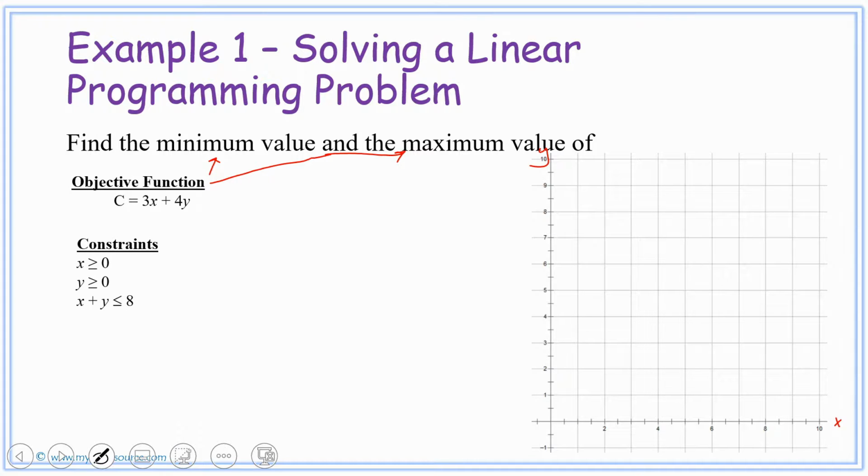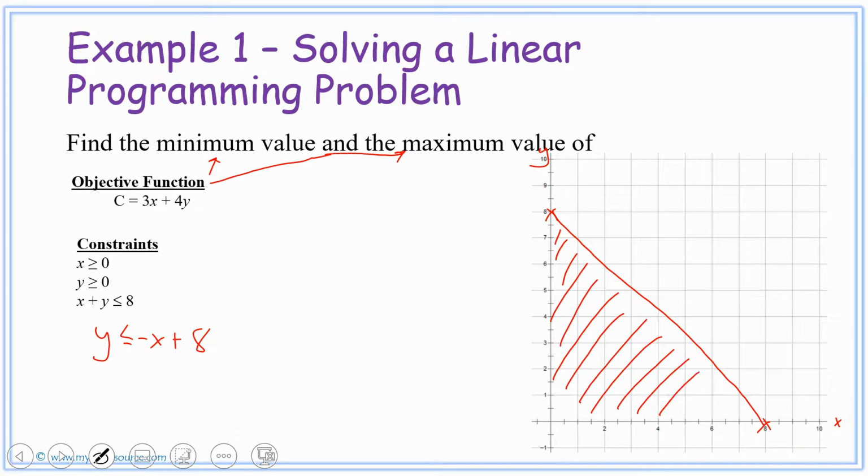Alright, so then we have our last inequality there. It's written in a format that we can use our x and y intercepts. Very simple one there. x is going to be 8, setting y equal to 0, and y will be 8, setting x equal to 0. It's going to be a solid line connecting those two. Then we're shading below the y-axis. The y-intercept there is 8, and so that means everything below. Just make sure you don't go past the x and y axes. All right, and then you're done.